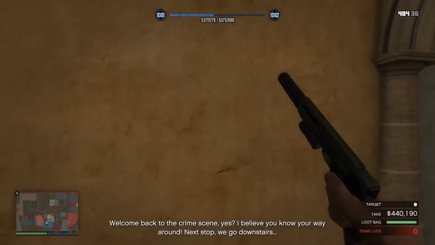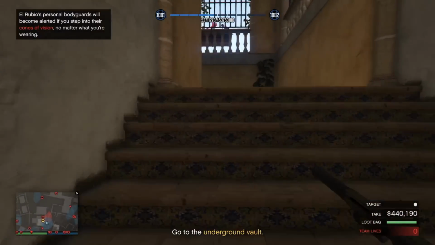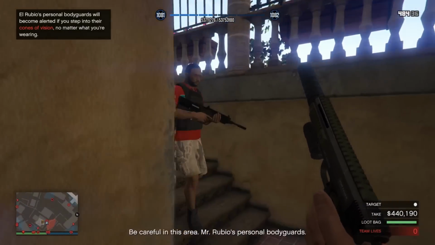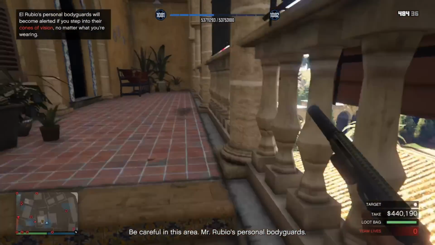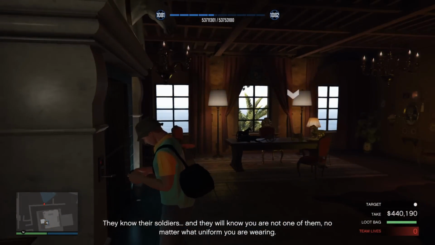Now, if you haven't gotten the keys by now, I would suggest just hacking your way into the basement from the upstairs elevator. But before you do get there, there's one more guard to take out that will walk down these stairs, so I like to just wait for him to get into smacking distance. But if you're confident in your aim, you can also peek the corner and headshot him before he reacts in time. And now it's time to hack.